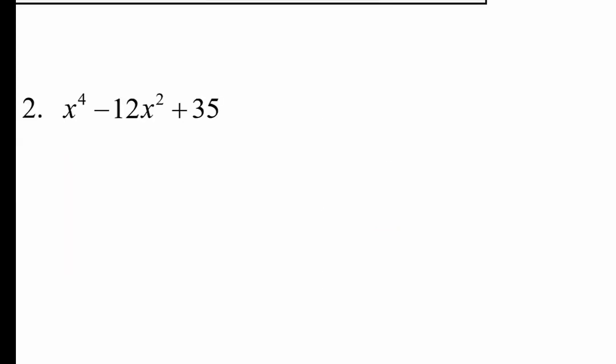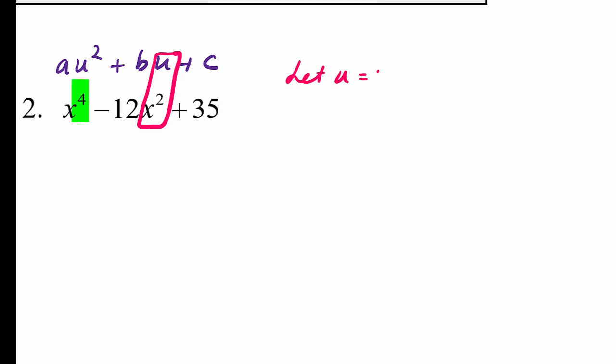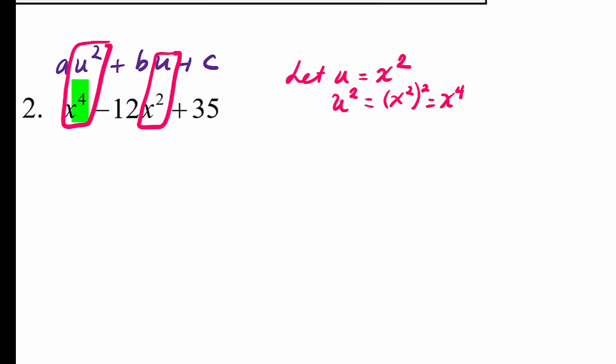Okay, we're going to factor x to the fourth minus 12x squared plus 35, which is not a quadratic polynomial because it's x to the fourth. But we're going to try to rewrite it as au squared plus bu plus c, right? A quadratic, but instead of using x, we want to use the letter u. So as we look at this, then u must be representing this x squared. Do you see that? So we're going to let u represent the x squared, and then we're going to square u. So when I square x squared, we get x to the fourth, don't we? Which is that first term. So we're just verifying that our x to the fourth is really u squared there.